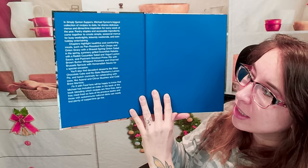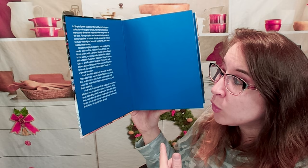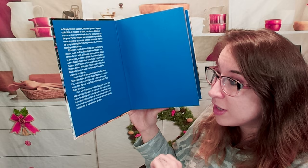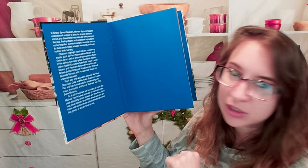So this is cool. This is by Michael Simon and unfortunately I admit he's not somebody that I am familiar with, but it says fix it with food fans will be happy to know that Michael has included an index in the back of the book detailing which recipes are flour-free, dairy-free, and meat-free.